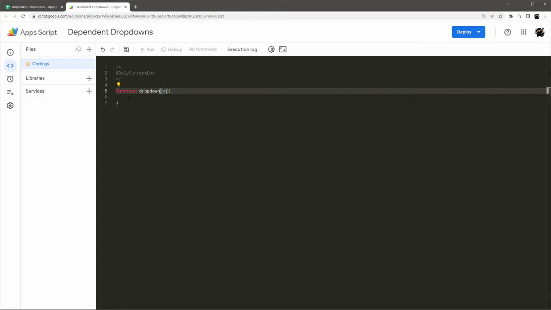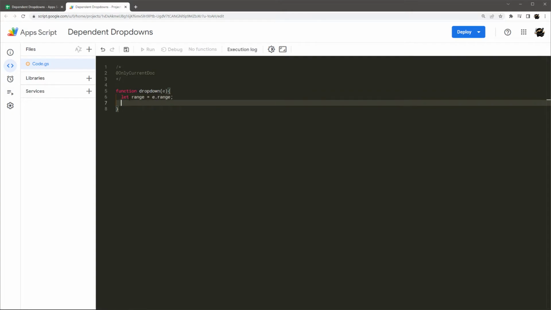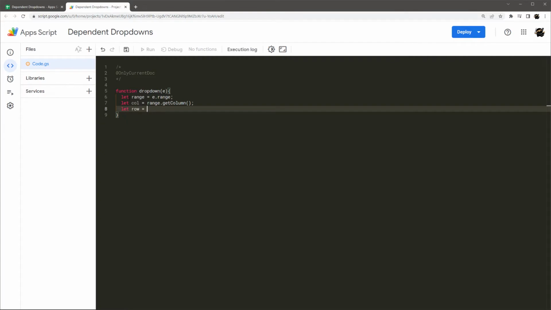So you could do onEdit as a function name, but we're just going to do dropDown and we'll add a trigger for that. So that way, if you're using this and you want it to work for anyone using the sheet, it will work just fine. All right, so let's do range. Let's get a couple other parameters. Let's get the column. The row.